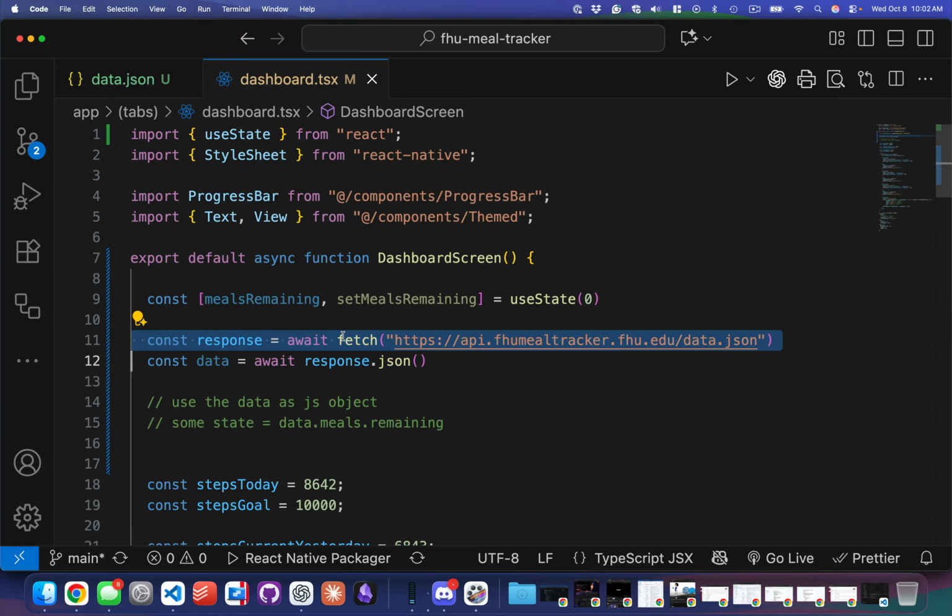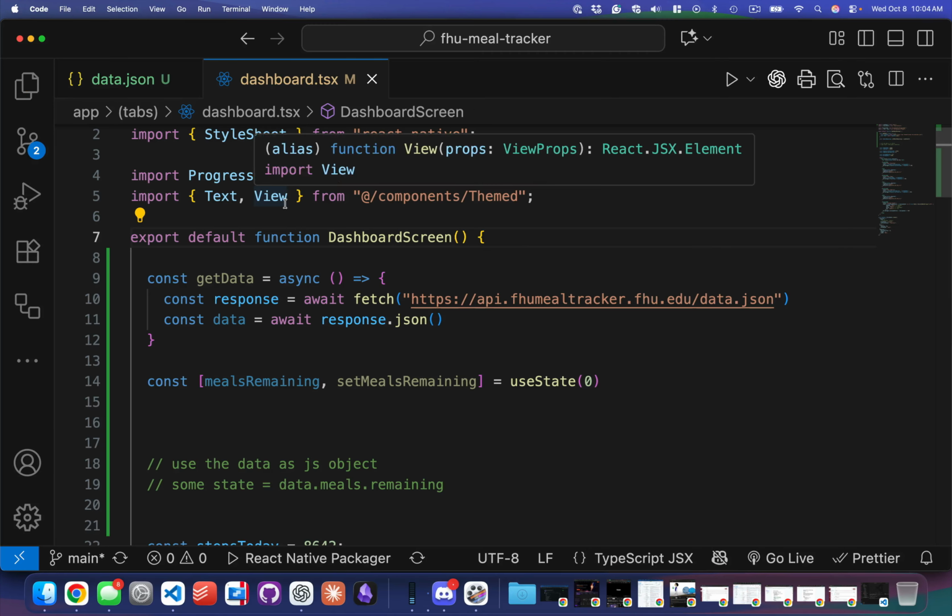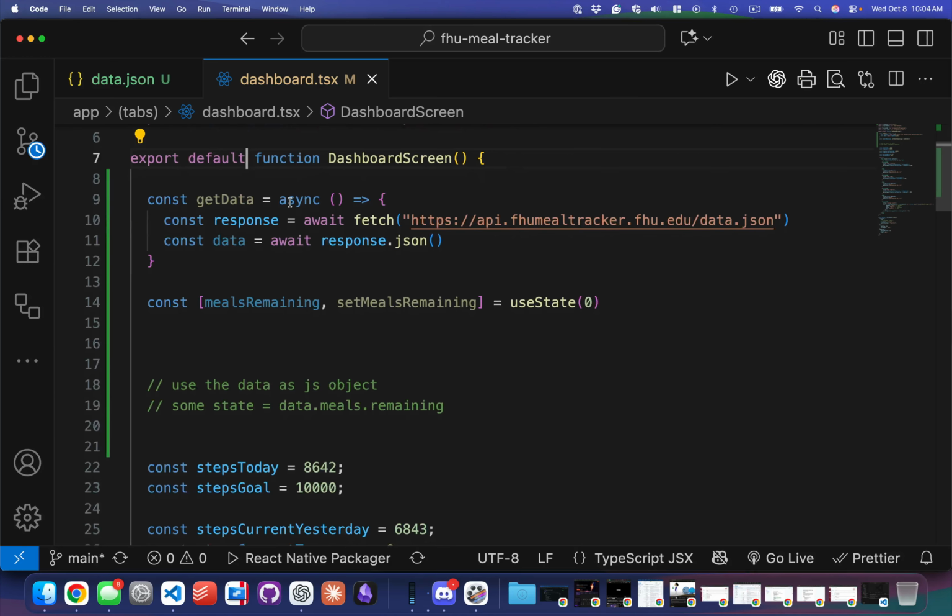Visual Studio is smart. This is what I had. If there is an await call, an await expression is only allowed within a function that's marked as async. So it already fixed it for me. So I need to say that this arrow function that's nameless is an async function. This wasn't apparent before because the dashboard screen was apparently marked async, or it added that for me. I don't know. Was yours marked async? Okay, mine just did it.